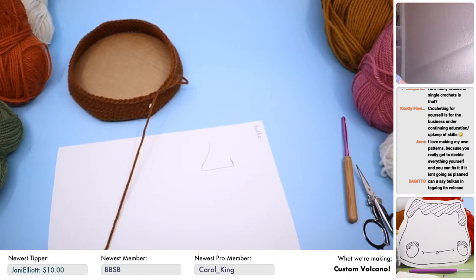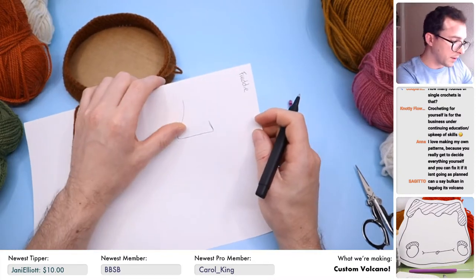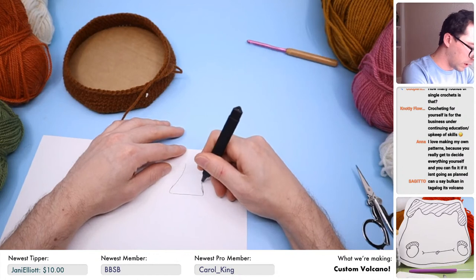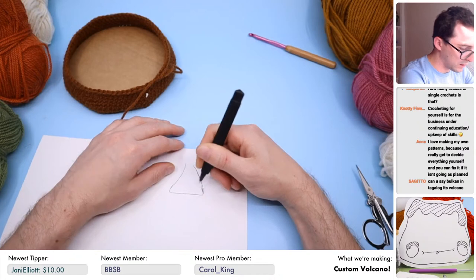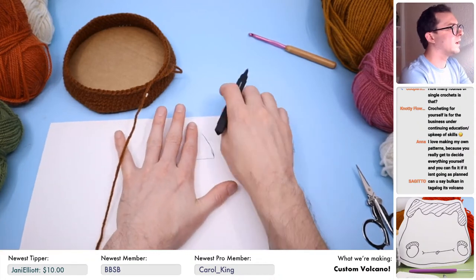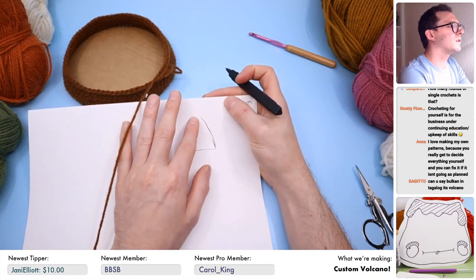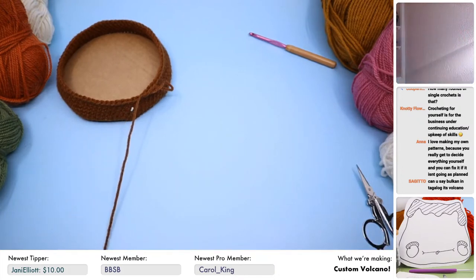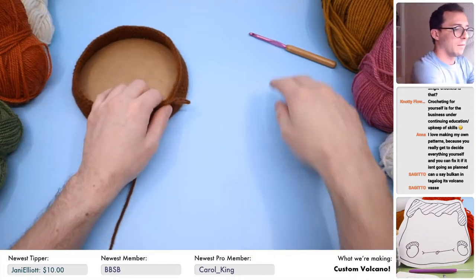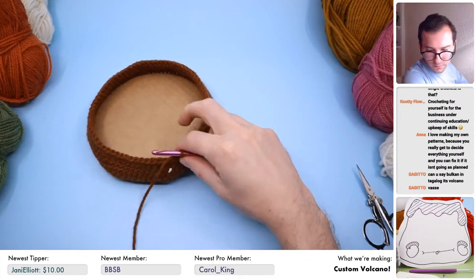what's it called? Like a beaker for a science experiment, or we can go out a little bit more like this and make it decrease in slower so it's got a more rounded outside. I think this way is what we're looking for, which means I want to do another round of single crochets and start decreasing slower rather than quicker. So I'm going to do three rounds of single crochets instead of two.